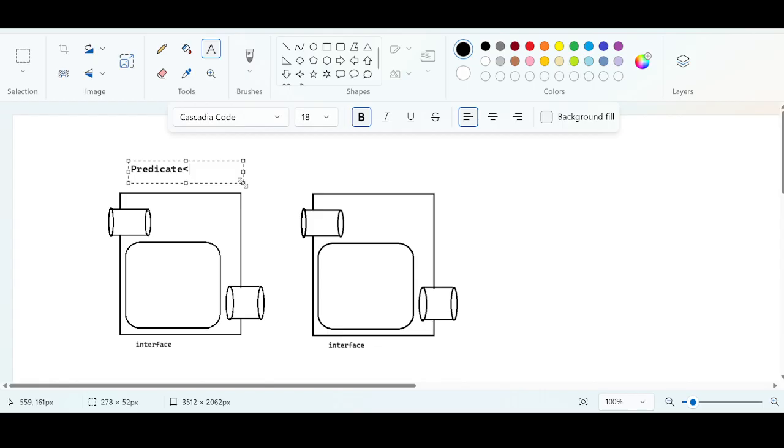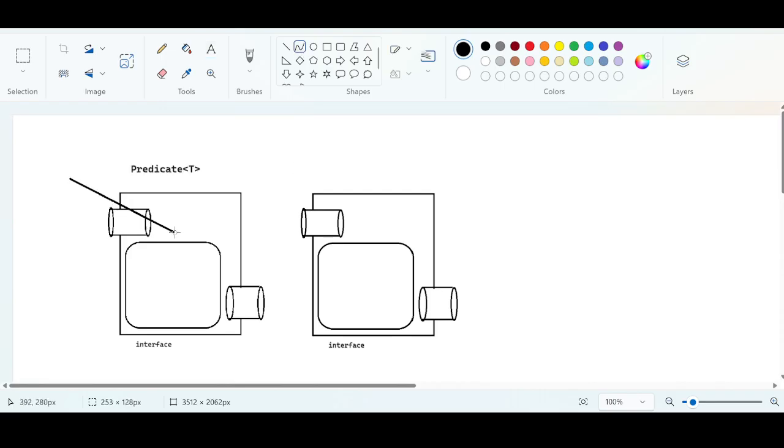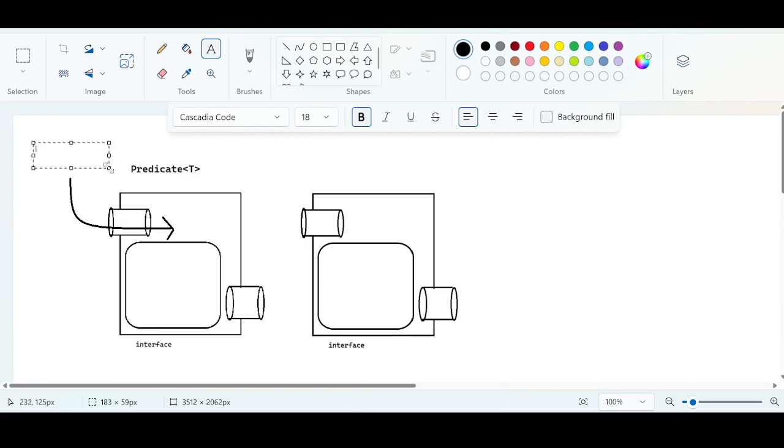This predicate interface is going to accept only one parameter of T type. T is the input type. So what does it mean? The predicate can accept any input. It can accept any data type. The input can be of any data type, right?